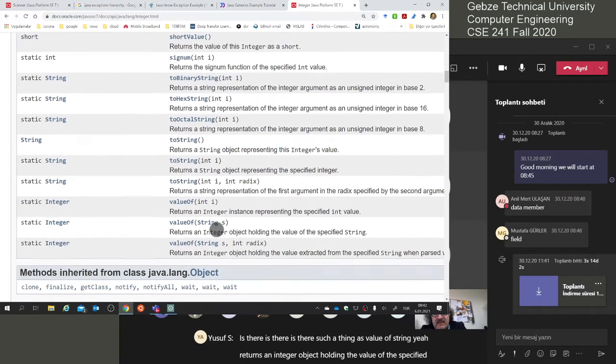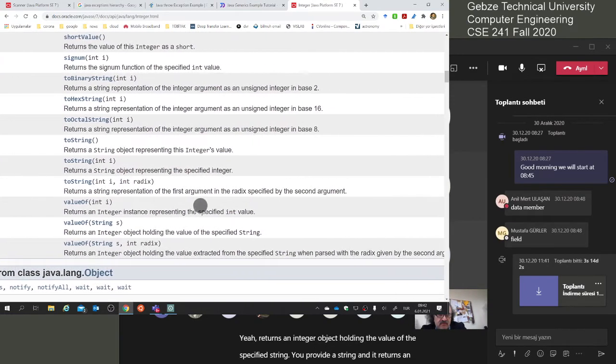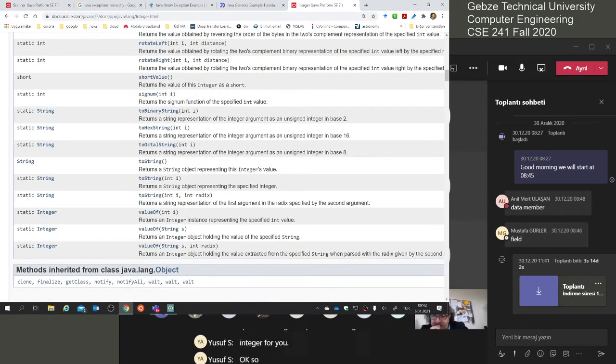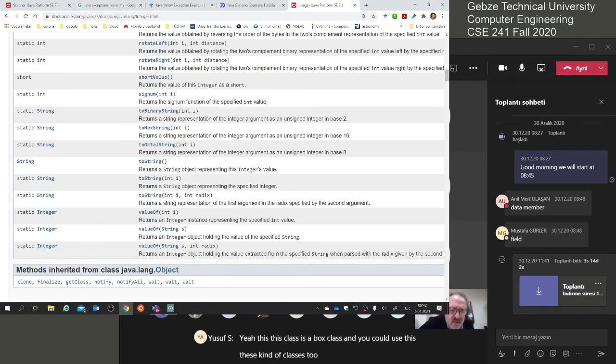You provide a string and it returns an integer for you. Okay, so this class is a box class, and you could use these kind of classes to represent your primitive types.